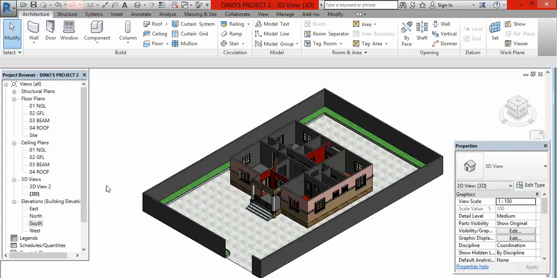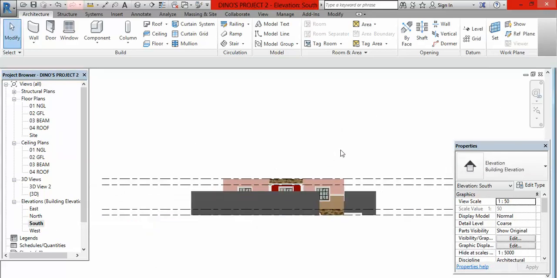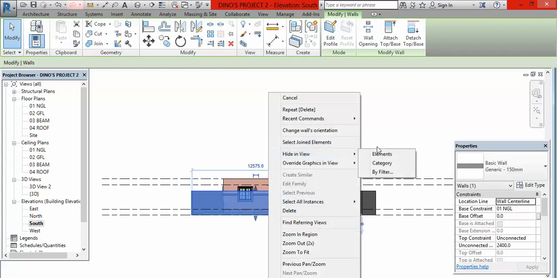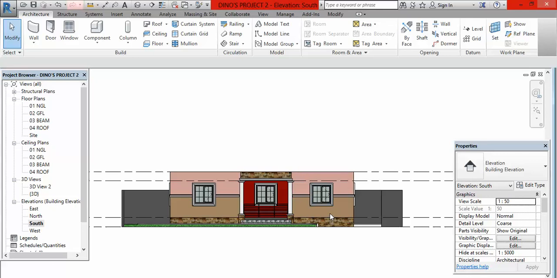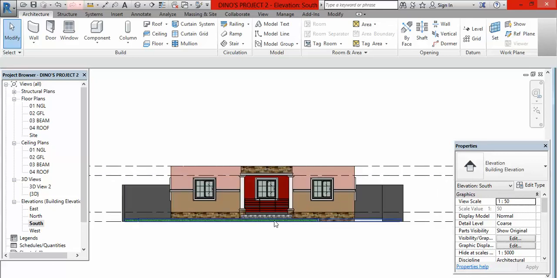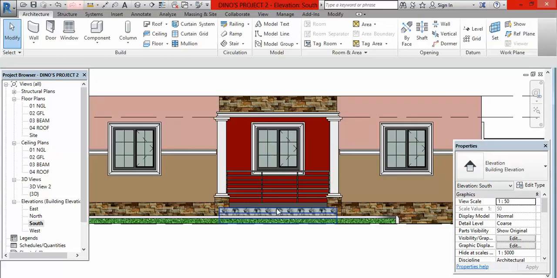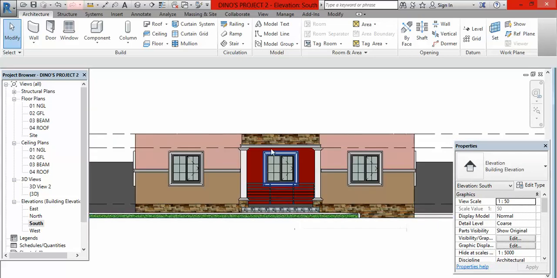So to do that, I'm going to go to south elevation, double click on this because that is going to give me the more accurate and more appropriate view to highlight and group. So I come here, instead of deleting this wall, I'm going to right click and hide the elements so I can see what I'm trying to group. Once I have done this, it is for me to now group everything excluding the steps because there is no need putting steps on the air.